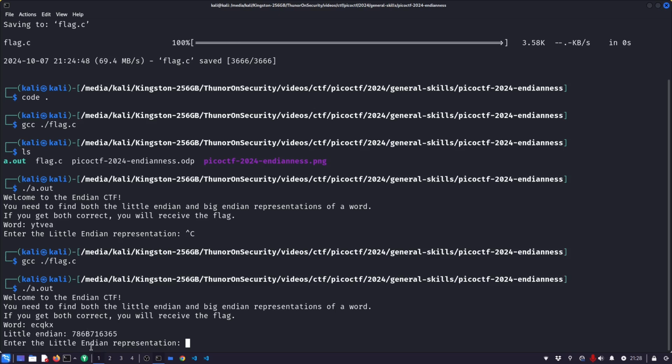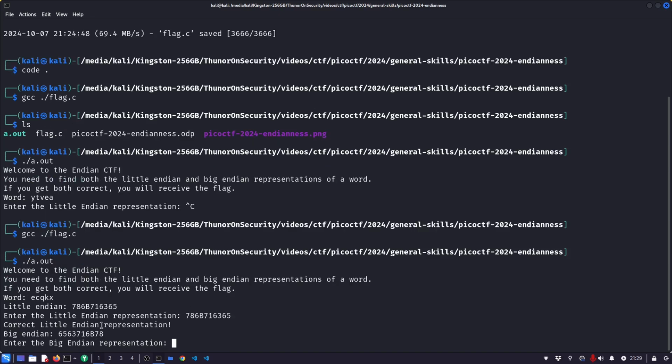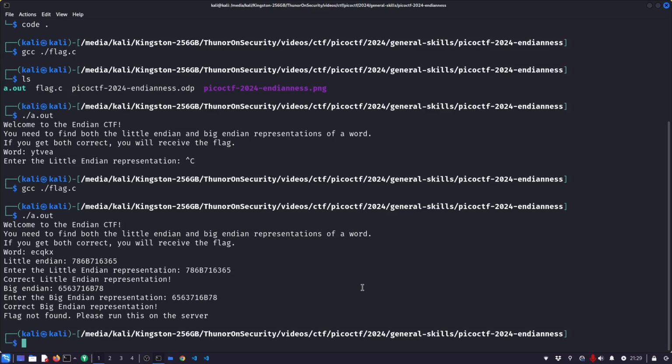And then we see here that we get a little endian representation. And that was correct, obviously, and the big endian representation. And we didn't have a flag file, but that doesn't matter. That will work when we run it on the server. So let's compare the little endian with the big endian representation of this word here.